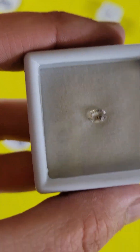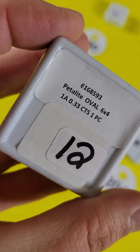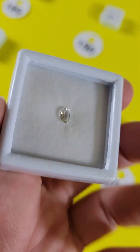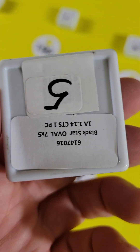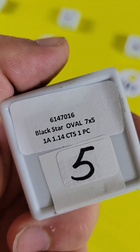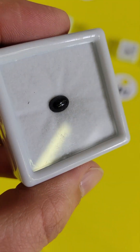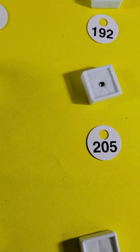Number 203 is another beautiful petalite. Petalite is a very vintage stone — $9, 6x4, 3 carats. These used to take the place of a diamond back in the day. Very, very pretty. Number 204 — this gorgeous cabochon is $2. It's a Black Star Oval. It must have a star somewhere — oh, there it is! I can see it now. Very pretty, good deal.